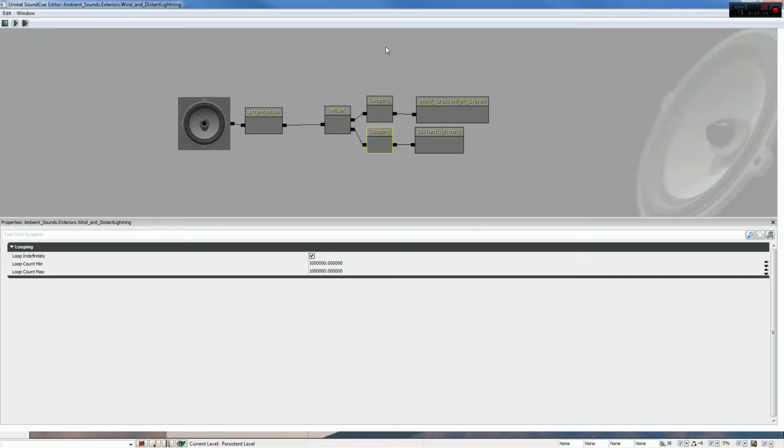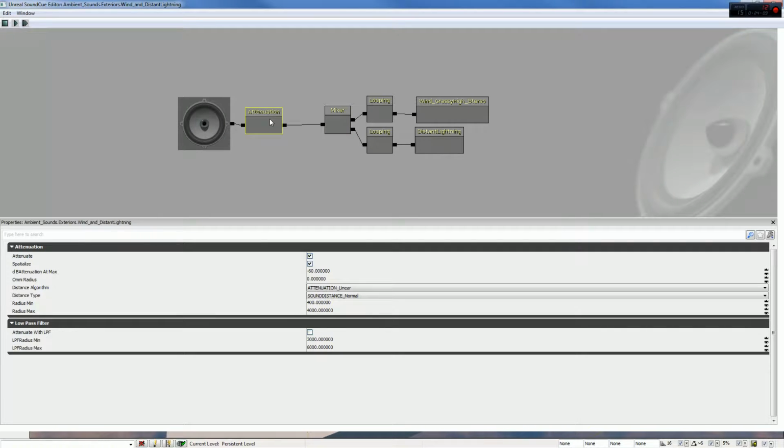However, I do have both of these set to looping, and then I have it feeding into the mixer. And you can see the input volume of each of these, and I actually adjusted the input volume independently so that one is a little louder than the other. Because I think the distant lightning was already pretty soft, so I wanted to bring that up more, so you could hear the lightning more than you could hear the wind. But anyway, the attenuation is sort of just there to help. I can apply a low-pass filter if I want to. I forget exactly why I put that there. I think that was already in there or something. Anyway, I found it to add some stuff to the sound.